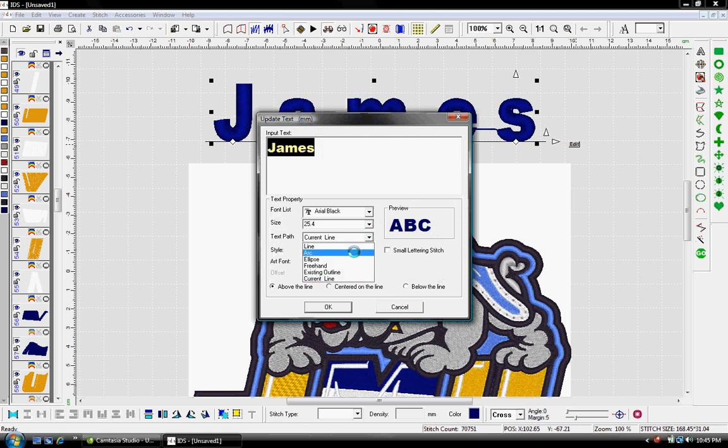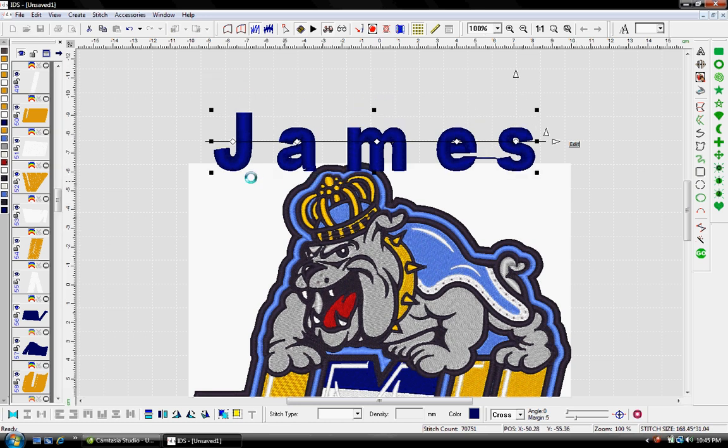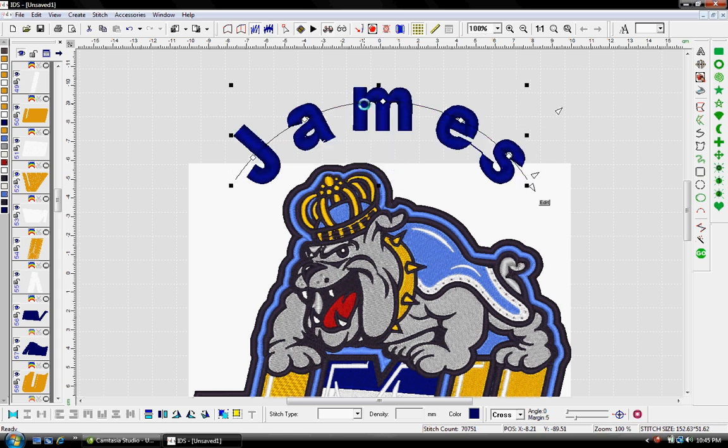As soon as I make my changes, I will click OK, and for this change, I have changed it to where it should be an arc. To set my arc, I make 2 left clicks for the path, make another left click to set the arc of the path. As soon as I set that arc, my letters will now follow. If I look at my design, I can now take this to the machine, and now I've personalized it.